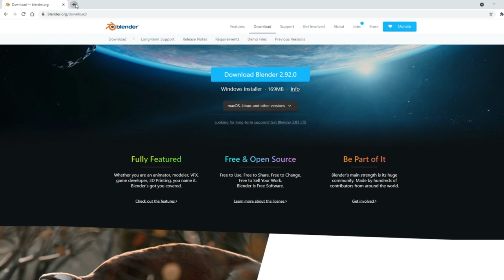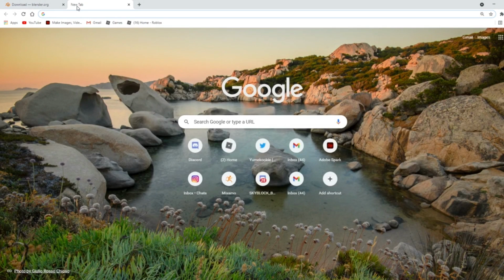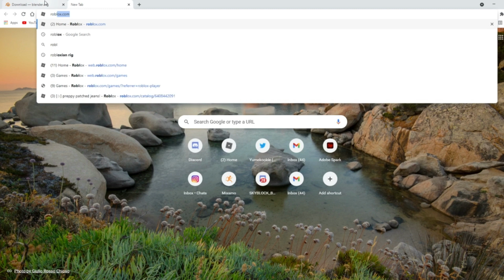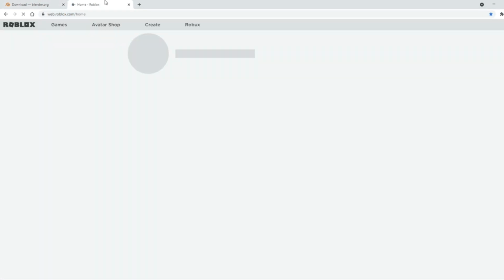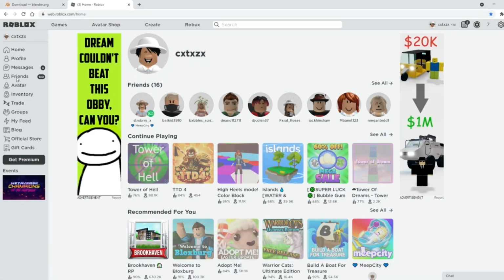So I'm just going to go back to a fresh page again. And then I'm gonna go back to Roblox.com. And right here I have my page opened, and you can just press create, or the easier way, you can just go to Roblox Studio.